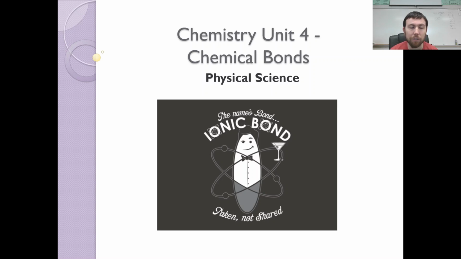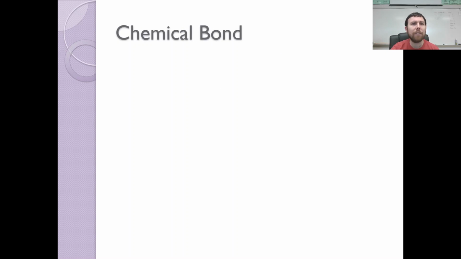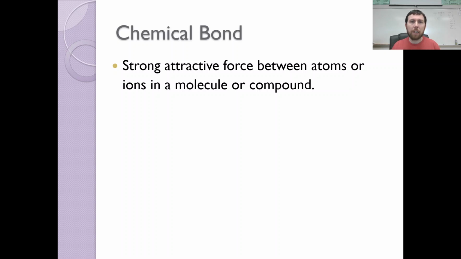Let's dive right in. It's going to be a brief intro, should be really short. We first need to start off by defining what a chemical bond is. For us, a chemical bond is a strong attractive force between atoms or ions that are in either a molecule or a compound.